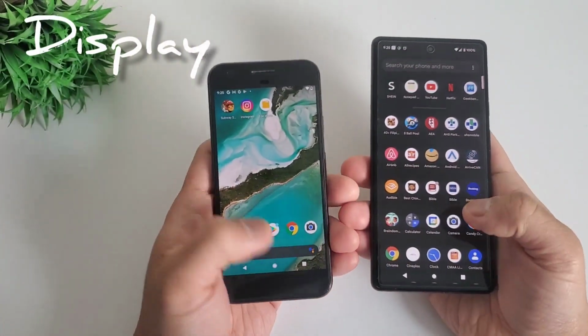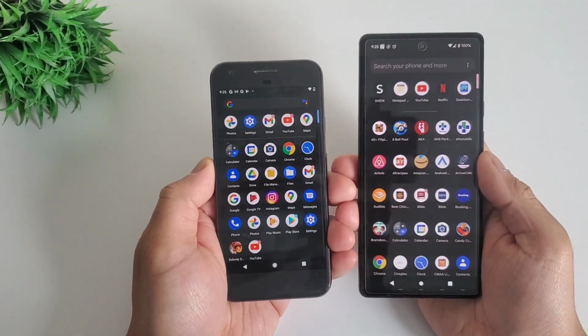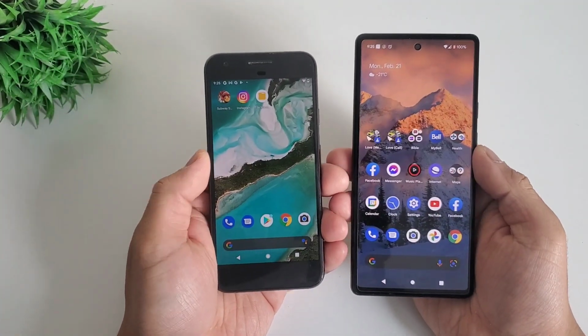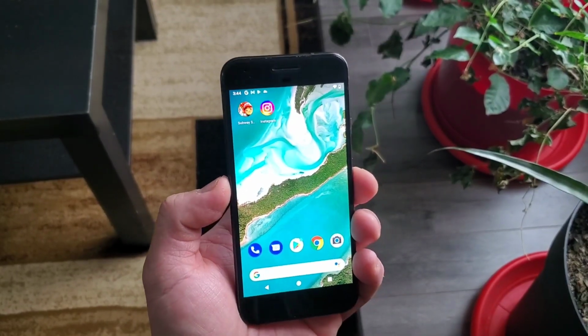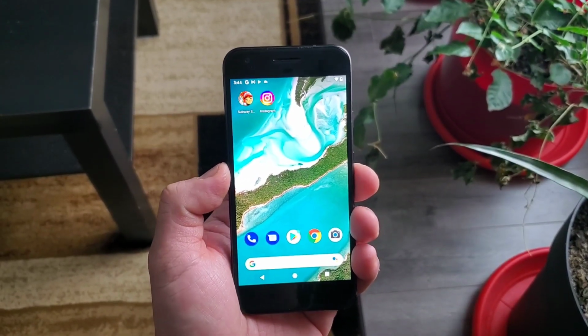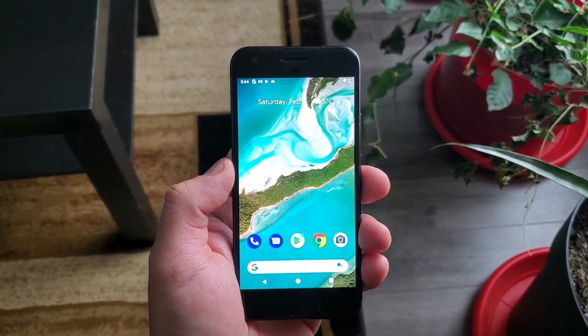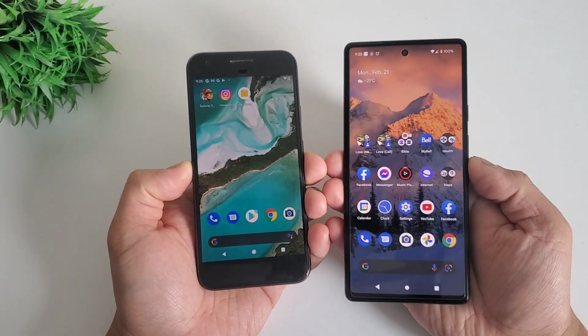Pixel 1 has a smaller screen of 5 inches. It is AMOLED with a 16:9 aspect ratio and 1080x920 resolution. The screen is so sharp with a whopping 441 ppi, but sadly only has 60 Hz, obviously because it's an older device. Pixel 6, on the other hand, has all the bells and whistles.